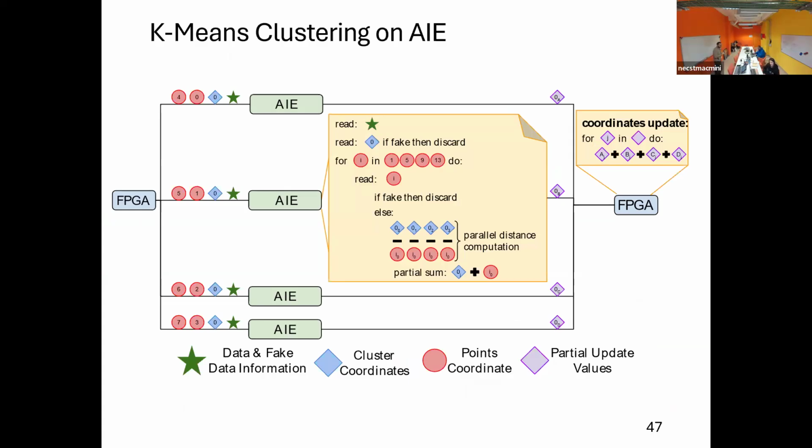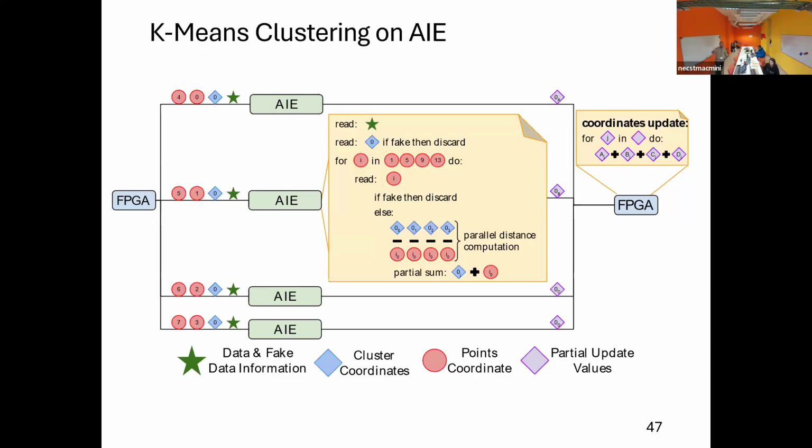And the best discovery in this case was that the main computation can be tailored on AI engines as they have a higher working frequency, but AI engines are not so flexible. They must know about a lot of different parameters because they need to perform some static scheduling. Thus, the FPGA is the best hardware for reshaping data, moving them in the correct shape, moving them in the correct way, and distributing them across multiple AI engines.